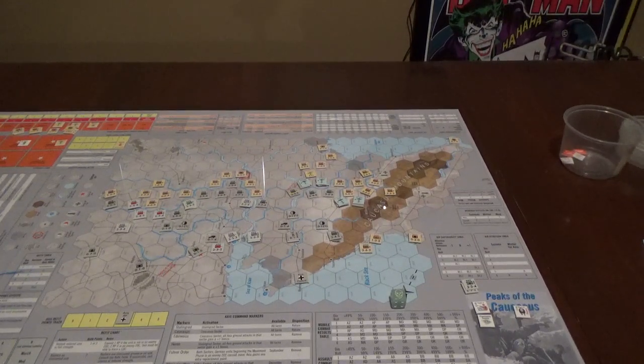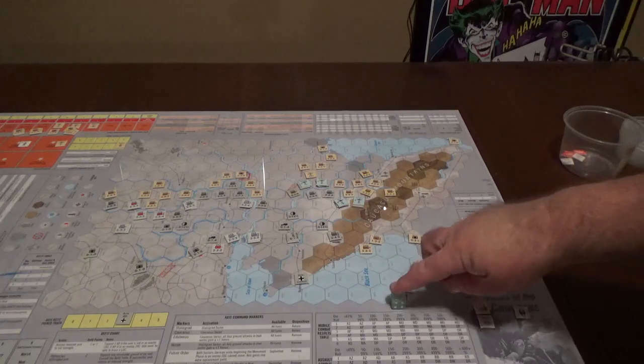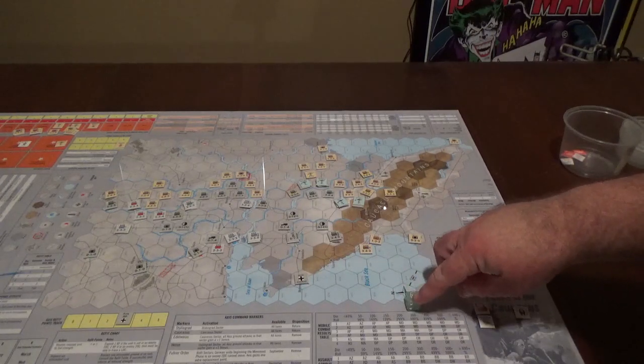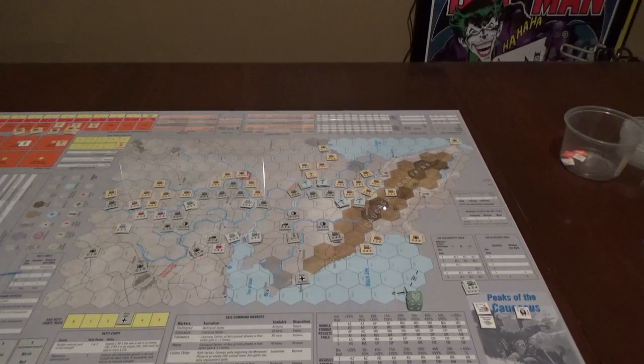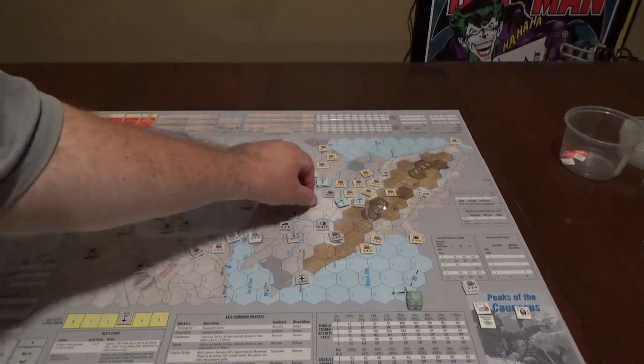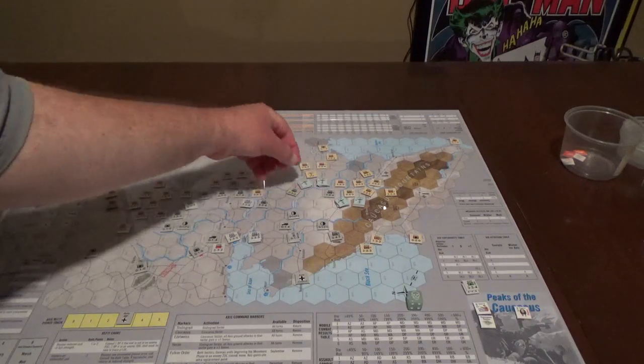Okay. All right. Oh, I could have used one of my defensive markers for my Germans. Ugh. That's a bummer, man. All right. So. Oh, wait. Hold on. That was a three. So, actually, I forgot the last shift for the Zhukov. Good thing I caught that. Okay, so actually, they only have to retreat one hex, but they do have to get reduced. So that's actually even worse for the Germans in that respect.